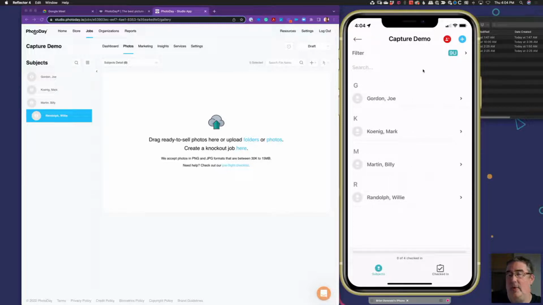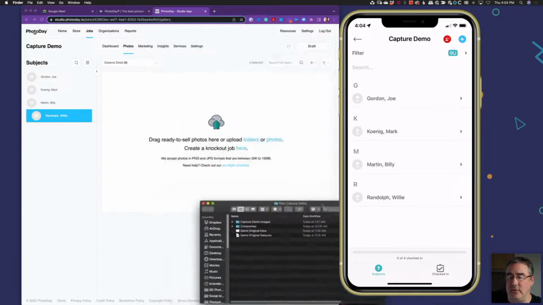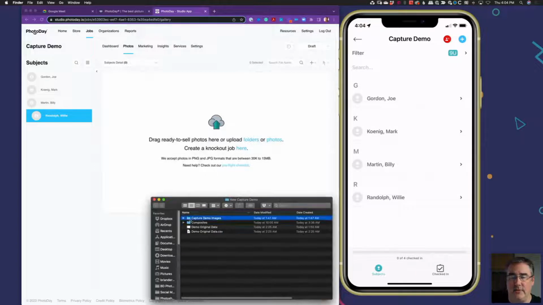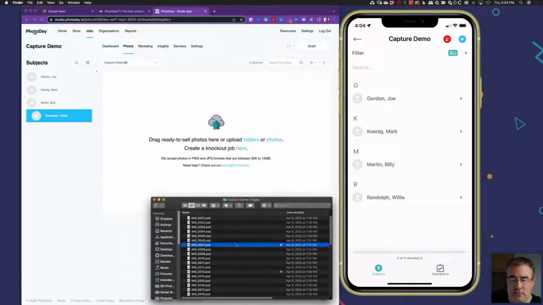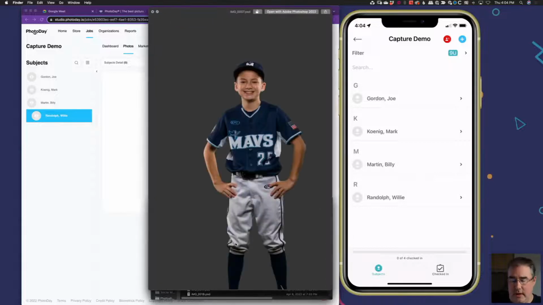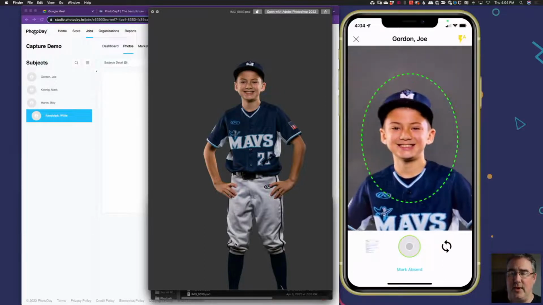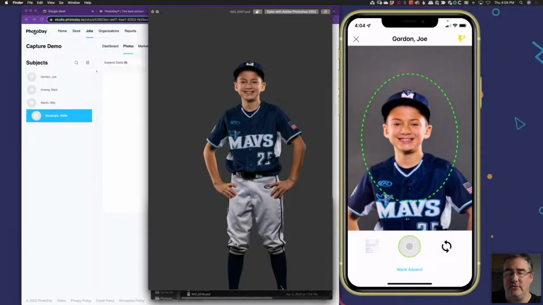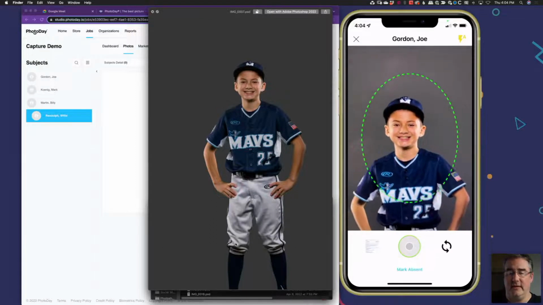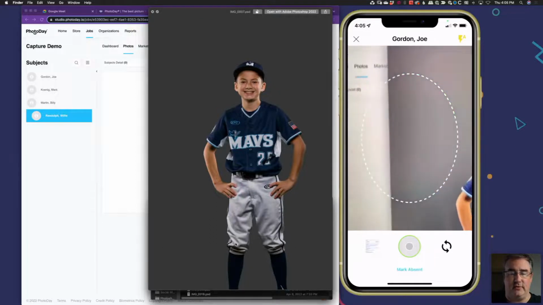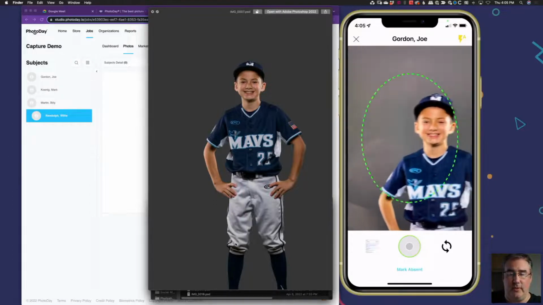So really, I need to match some faces to these names here. So I'm going to pull this down here. I have some images for this, and these red ones here are the ones I'm going to use. I'm just going to bring this up, and just imagine that I've got these kids sitting here in my office, which I don't, obviously, but I'm going to check them in, and I'm going to ask him what his last name is. He's going to say, hey, I'm Joe Gordon. All right, Joe. As you can see, we've got this green line around here. That tells you that the app says I have enough data to tell that that's a face. So if I go over here, there's no face. It recognizes it one way or the other.